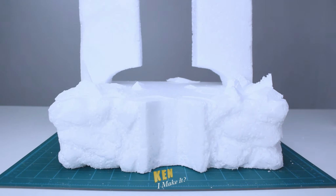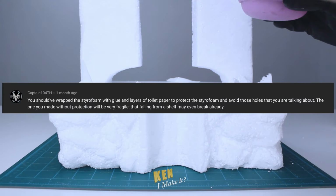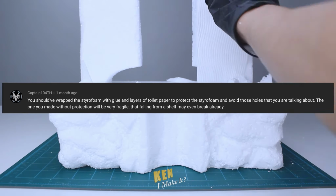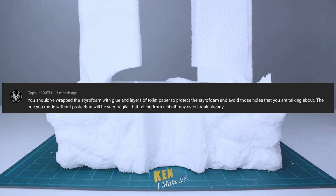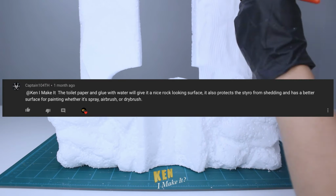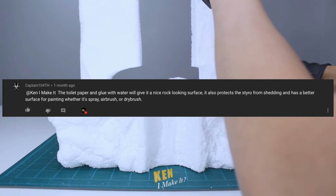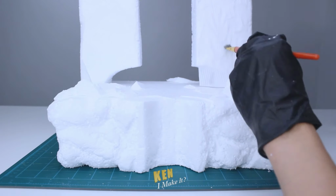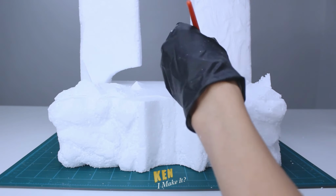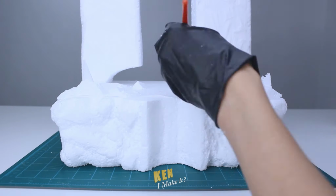Next I am going to stick some toilet paper on. That's right. Toilet paper. This is actually a suggestion I got from Captain 104th. I hope I said the username correctly. I have never thought about using toilet paper to help protect the styrofoam. I assume it's the same idea as paper mache. Applying water and glue onto the paper will stiffen and add a layer of protection to the surface. And it will also make it easier to paint because there won't be those little holes.